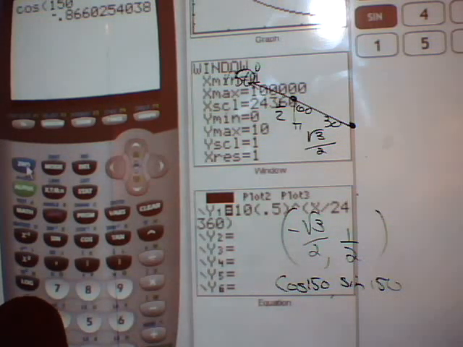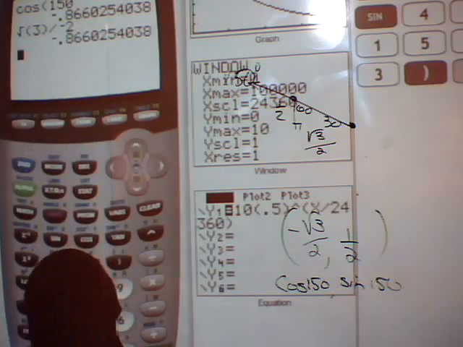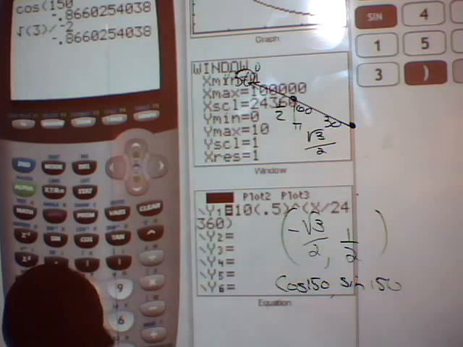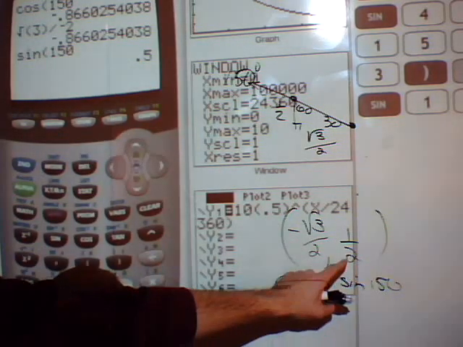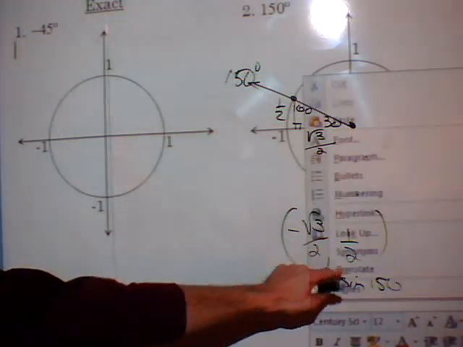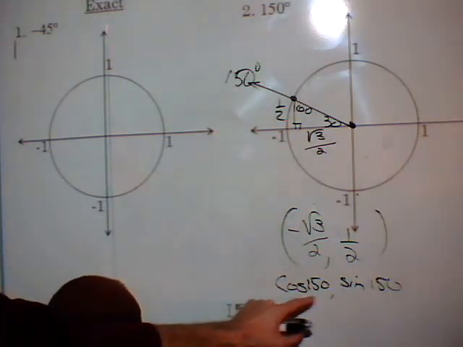Well, let me figure out what negative square root of 3 over 2 is. So you've got square root of 3 divided by, let's divide it by negative 2 equals, oh look, see how these values are identical? So this is the actual negative square root of 3 over 2. If I would have done the sine of 150 degrees, you would see that's a half, and that's what we had on that example. Okay, so you can get these values either by using the special right triangles or the cosine and the sine.